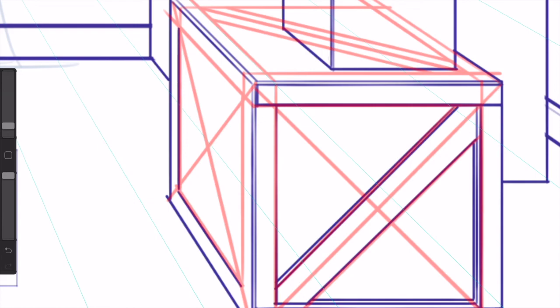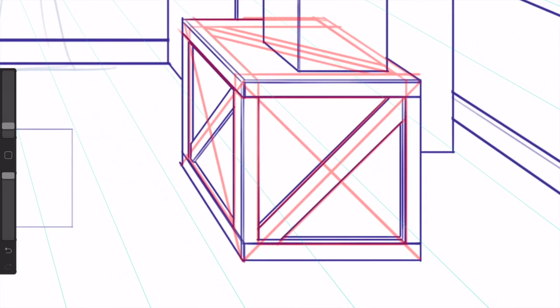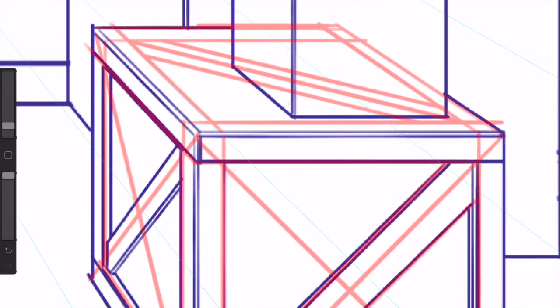first, so there's not a double line, it could just be one line. So maybe there's some technique that they're using. So let's try that on this one. So we're going to do this diagonal, and it's going to have a little bit of thickness. And then this is going to go a little bit and then back and then over. So again, those little teeny tiny details can actually really make a difference, make it look more realistic, 3D.